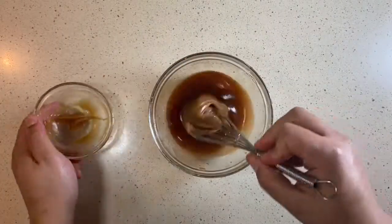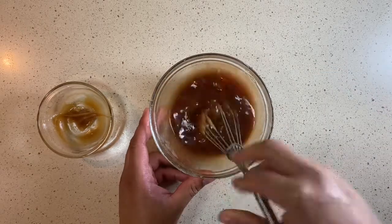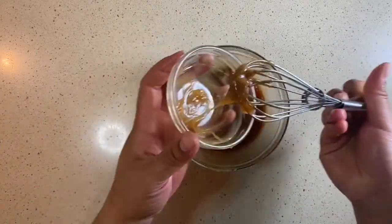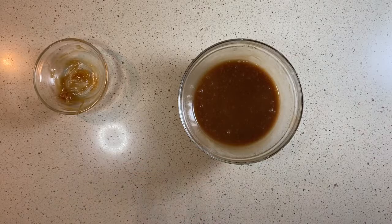And since I had some caramel left over from our fried ice cream recipe last week, what I'm doing is whisking that in with the excess liquid that we had run off from our apples. So we have cinnamon apple mix along with our caramel just to thicken that up right there and to provide that flavor. So we get all that acidity and then the richness of our caramel from last week.